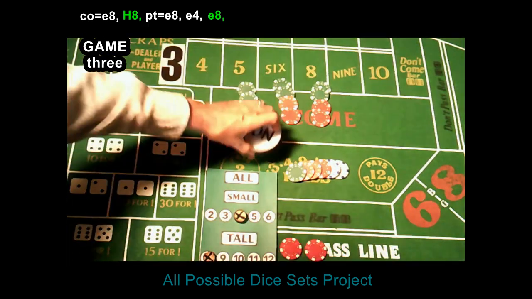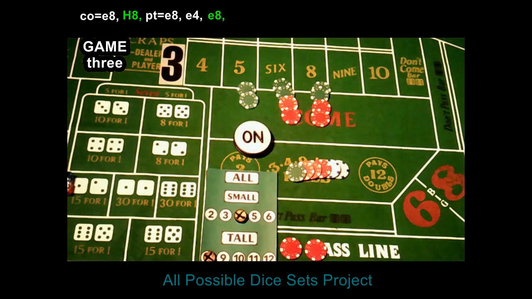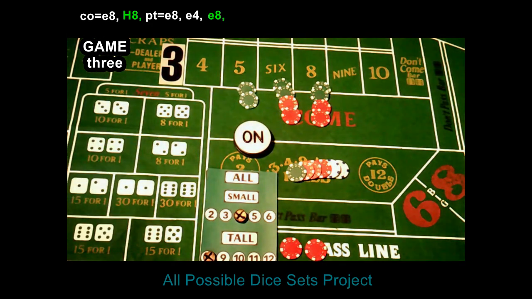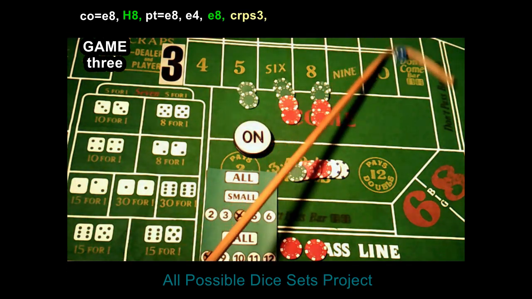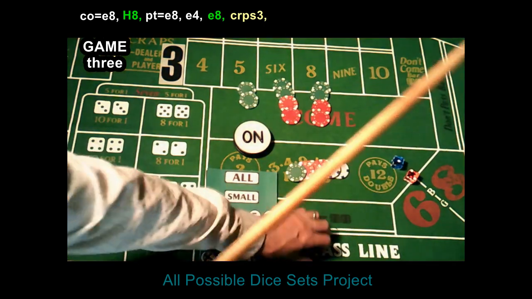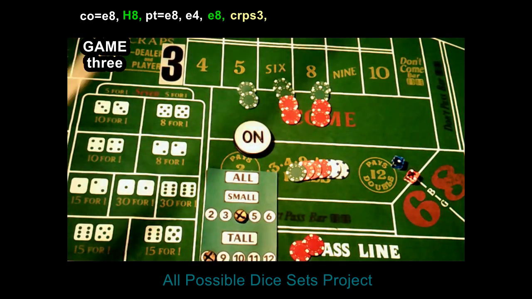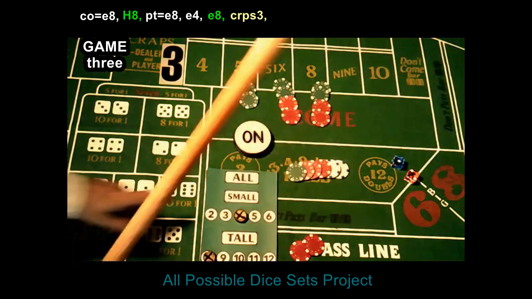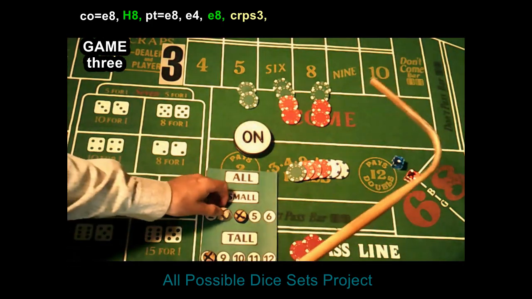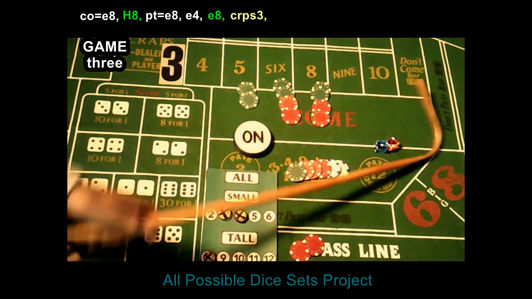Okay, so again. Where do we get another one? 8. Okay, this is 3. You lose this. Alright, but of course I'm going to put it right back. Okay. And we win in the field. And we get a 3.